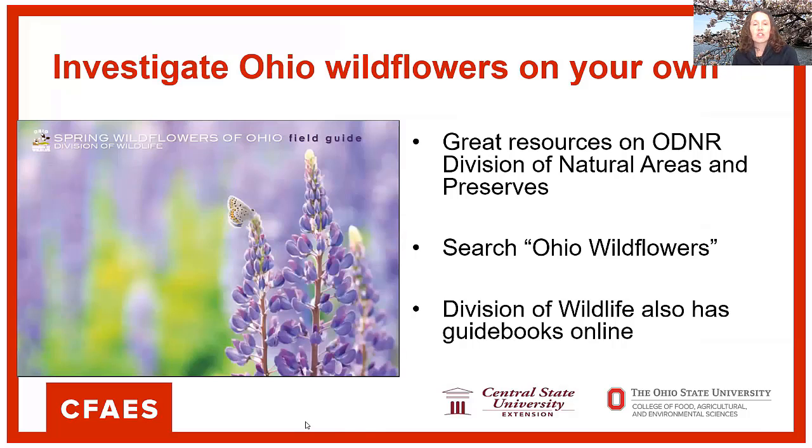I just thought I'd share how you can go about this, because I am not a wildflower expert. I just enjoy using my smartphone when hiking with my family. I love to take nice pictures of the flowers and then go back and identify some — so some fabulous resources to share.